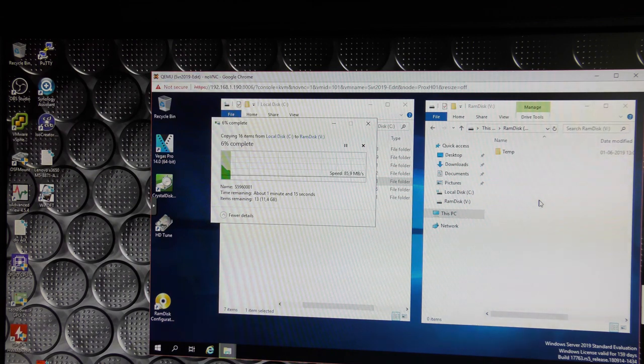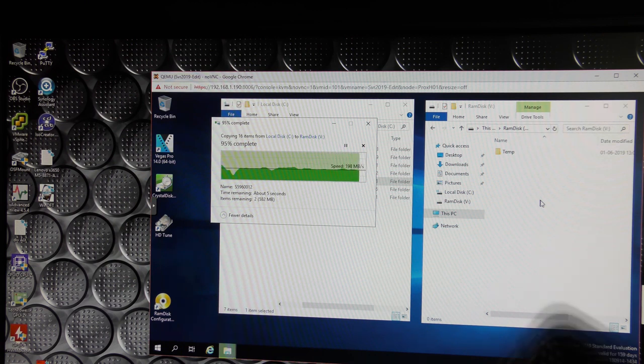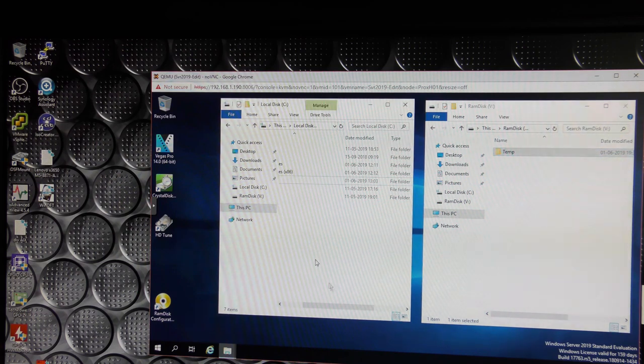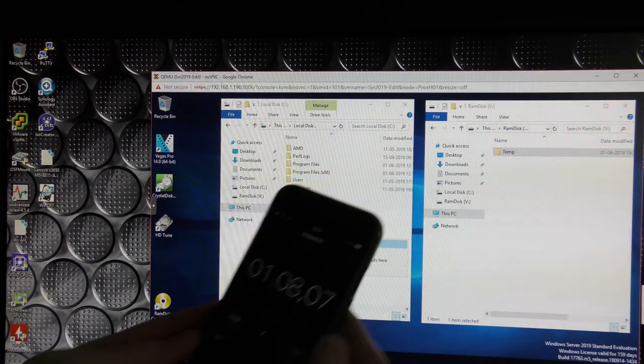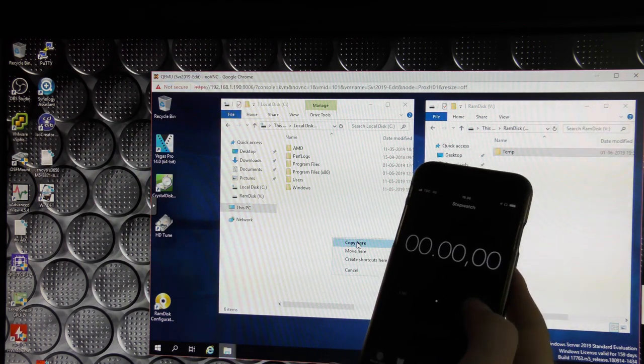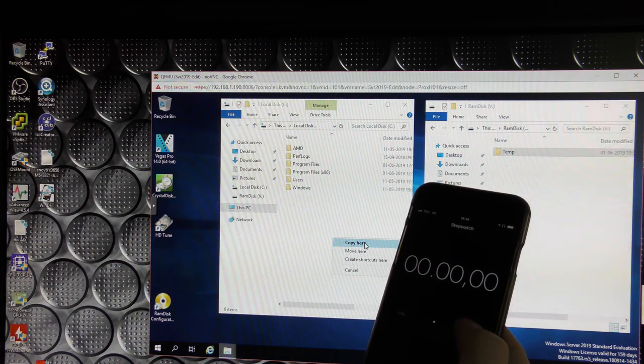That is actually considerably slower. 200 megabytes per second. This was way faster on the ZFS. One minute, 8 seconds. That was way slower. So let's try and delete this folder over here and copy it back. We'll try and reset this and be ready to start that. 1, 2, 3, now.